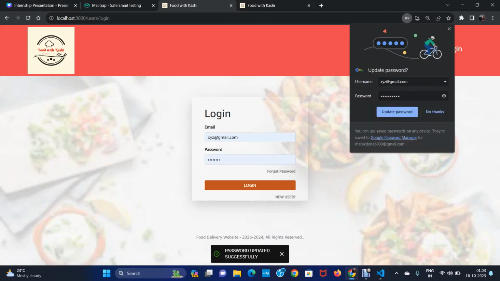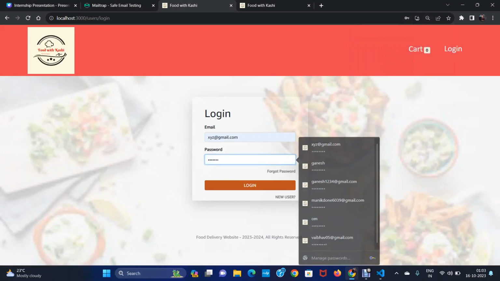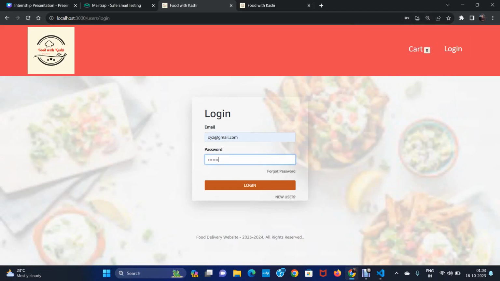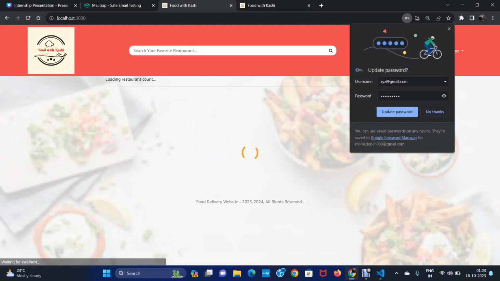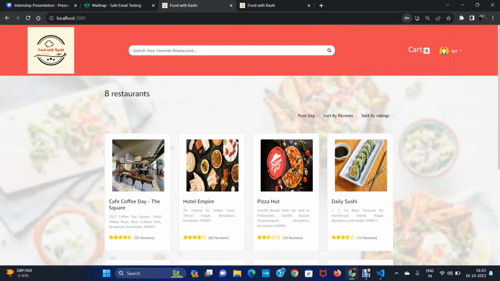Password updated successfully. Now we need to enter the updated password here and try to log in again. Yes, we have logged in again.